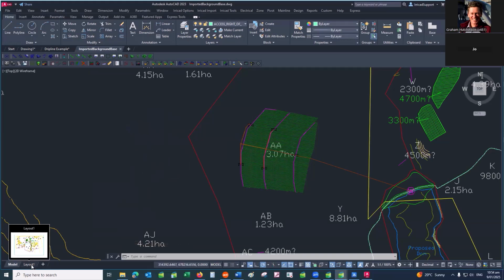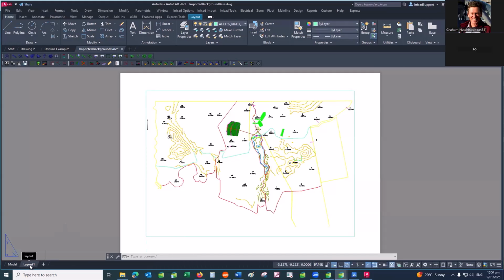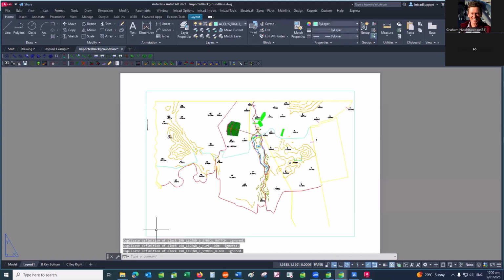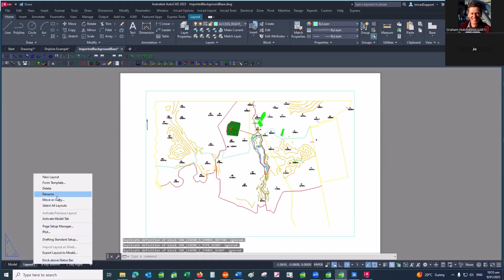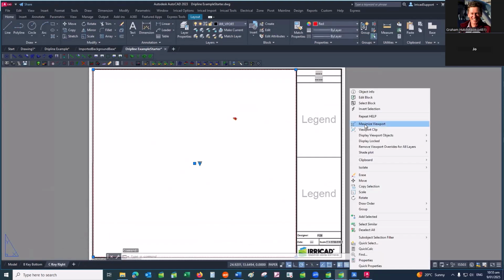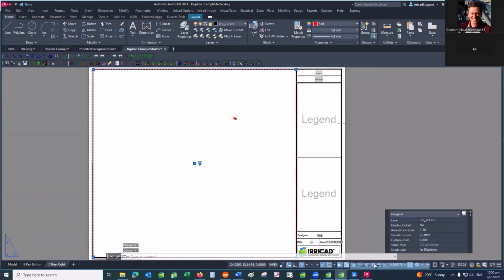What we want to be able to do is, of course, not only add your own layouts, we also want to be able to use the IRRICAD scales. So we've added the layouts we wanted, however the scales won't be present. If I look at the viewport here and have a look at the quick properties, you'll find that there's a whole lot of architectural scales there which are not perhaps the ones that we want to use.